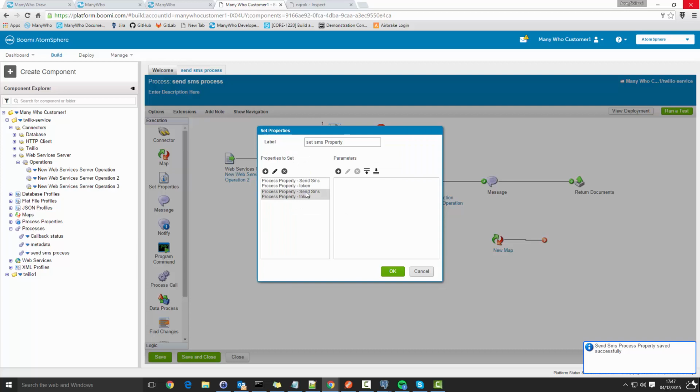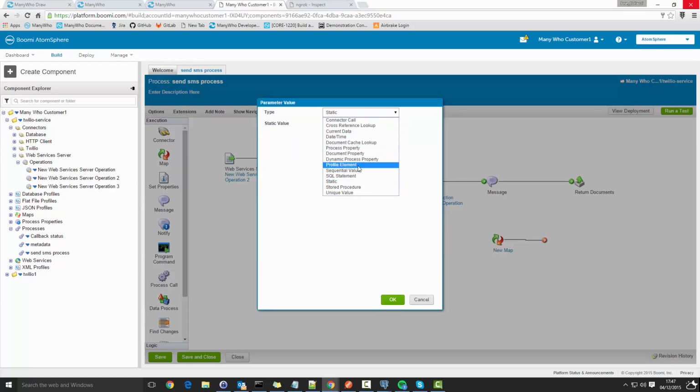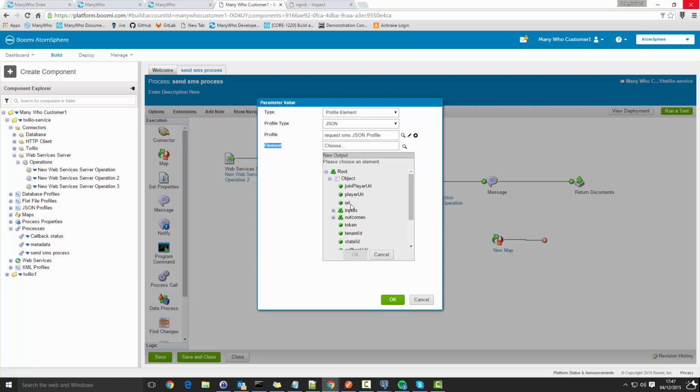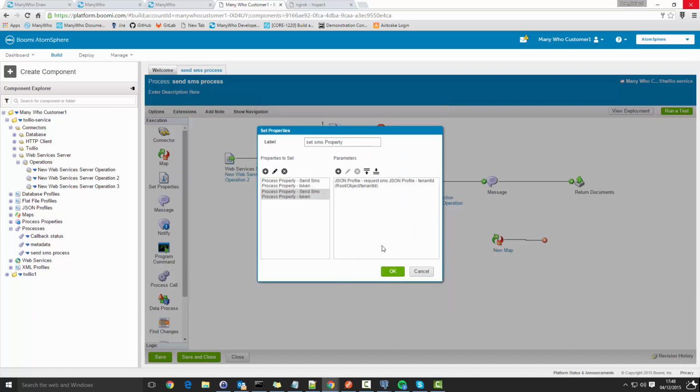and here we have to map this tenant ID with the request tenant ID. Request SMS JSON, and we click here in tenant ID. Okay, so the token is mapped with the token and the tenant ID with the tenant ID.